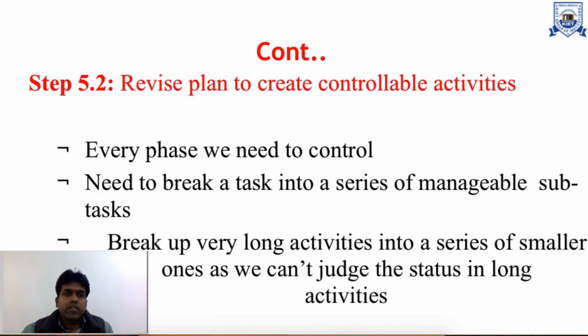Then the next one, a subpart of this, is revise plan to create controllable activities. In every phase we need to control, so we need to break a task into a series of manageable subtasks so that we can manage it accordingly. Break up very long activities into a series of smaller ones. So if there are various long activities, we'll have to cut them or divide them into smaller ones.